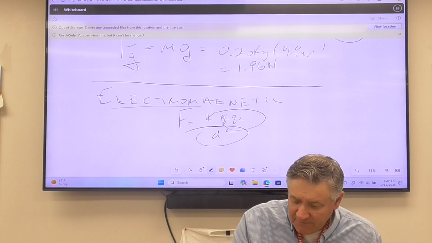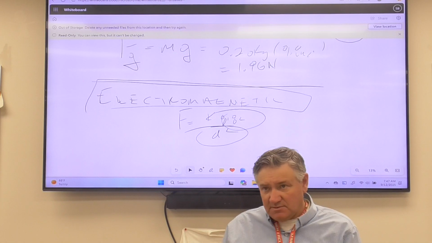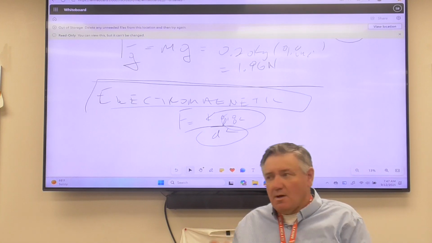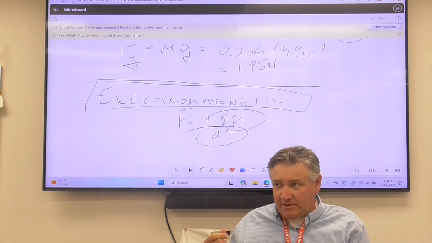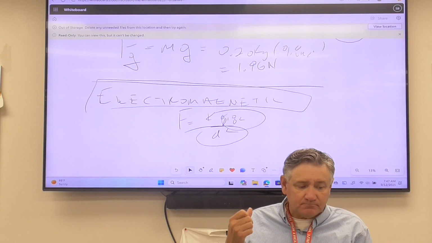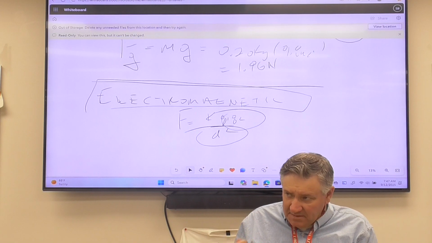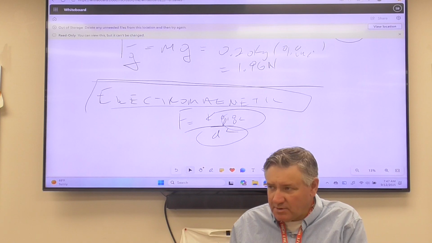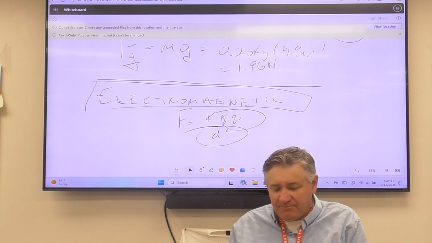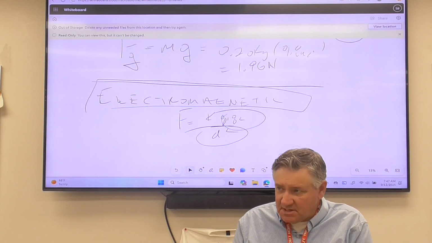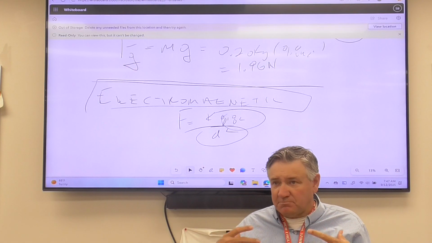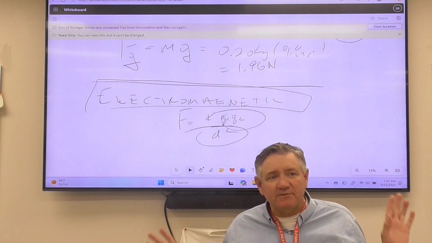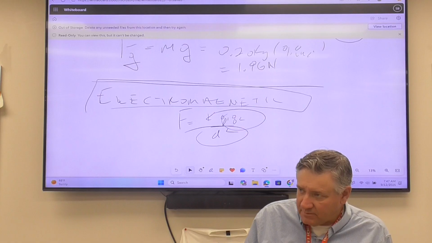So the electromagnetic force of all the forces is the most diverse, okay? And without the electromagnetic force, we would not be here having this discussion. Because without the electromagnetic force, atoms don't bond together. You don't have DNA, you don't have protein, you don't have amino acids. Oxygen doesn't bond to the hemoglobin in your blood, and that oxygen gets carried to your cells, okay? We don't have a universe without the electromagnetic force.